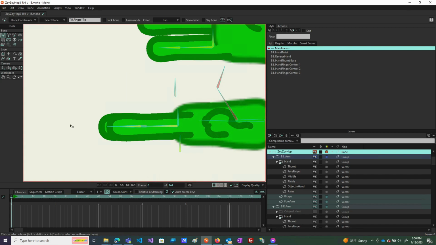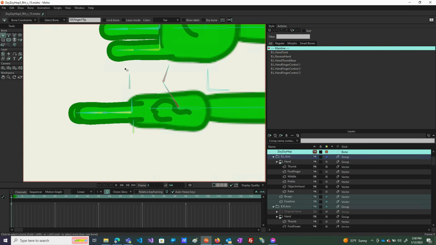So we can go back to the ready state, and I've already programmed these extensions. So no, I guess I have not. I thought I did. So okay, I think I did, and then I deleted it. So we'll start with doing each of these. So we start with this control bone here, and we're going to create a new action based on that bone, and it gives it the exact same name as that bone. And that's why these have to be named exactly the same as the bones that they relate to. So this is now the bottom right hand, finger control 1.